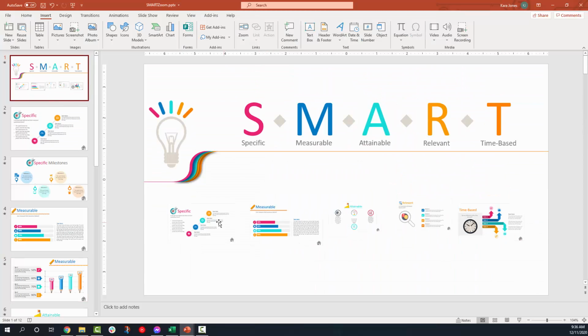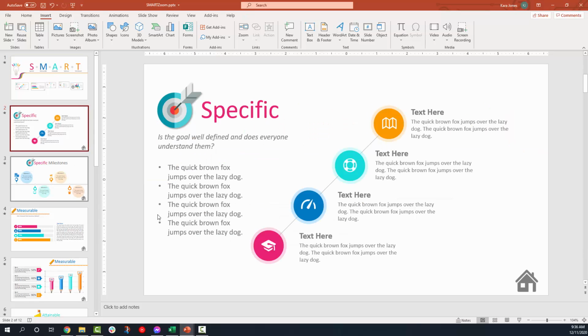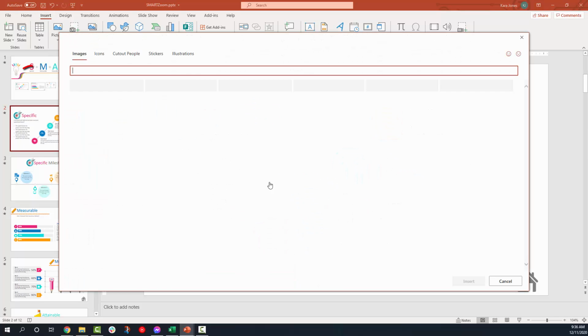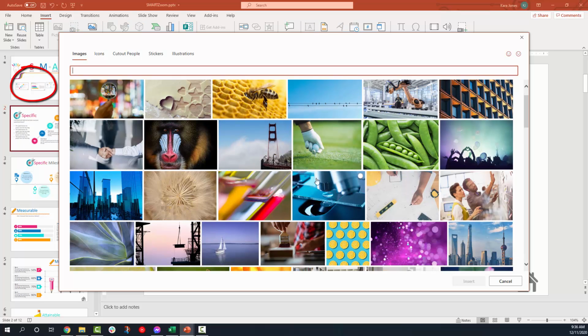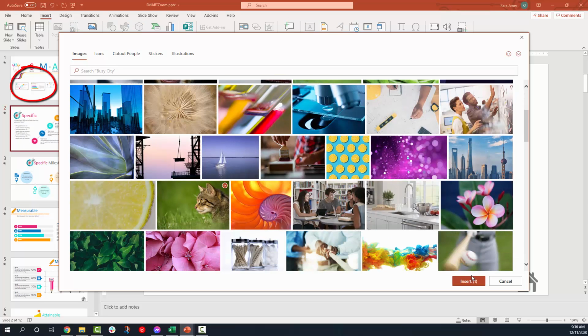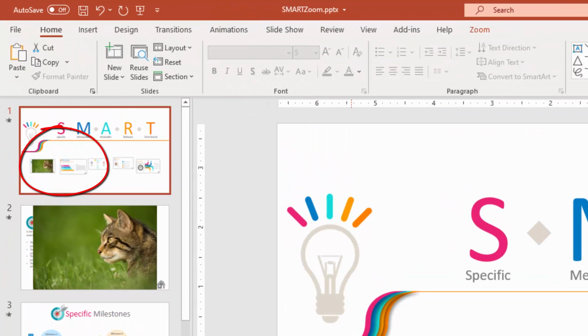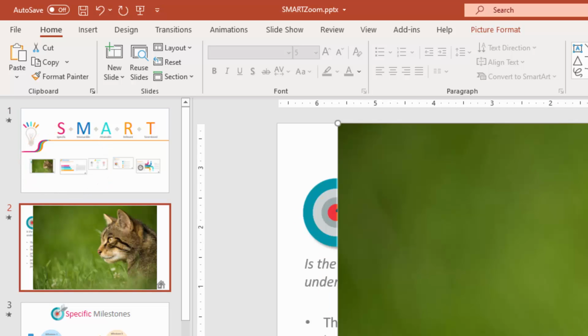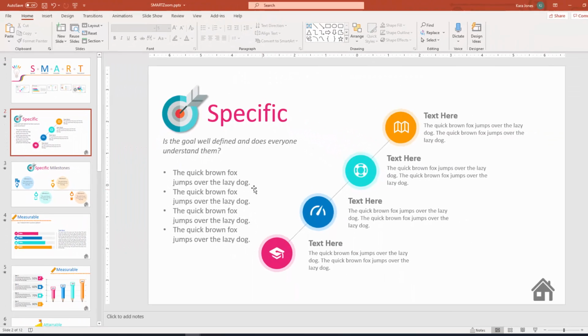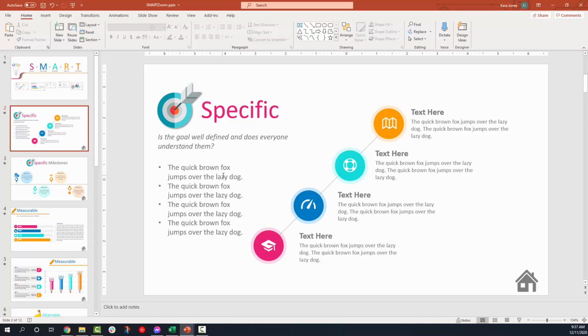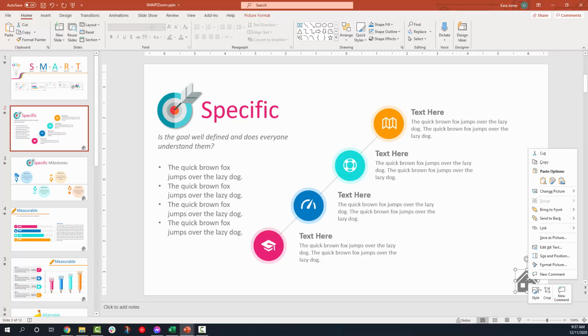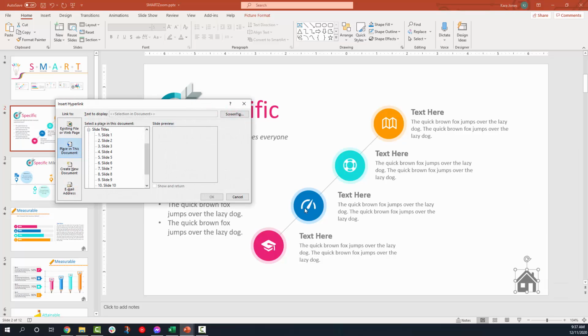Now, the cool thing about using Zoom is if you change the slide that it points to, so let's say I'm just going to insert a picture. I think I was playing with a picture of a cat earlier, so that should be readily available. There it is, picture of a cat. Insert. So if I go here and I change this, the cool thing is the zoom is automatically going to change with whatever picture I put on here. So that is a great feature. That is a feature of Office 365 though, not of Office 2016, 2019, anything along those lines.